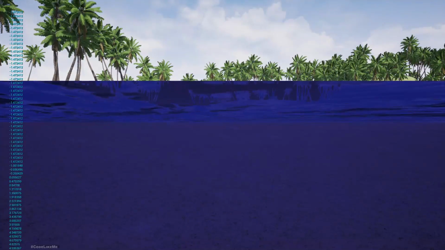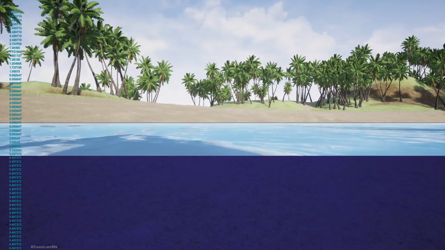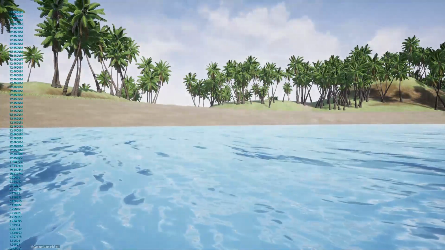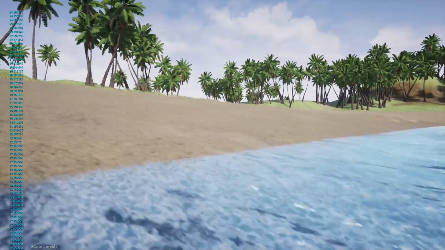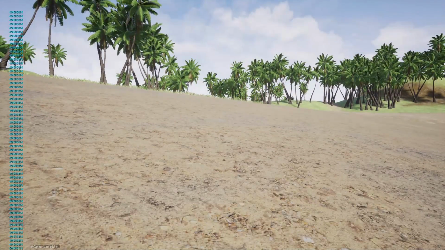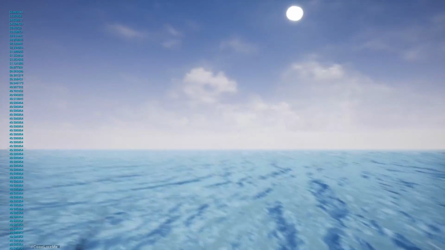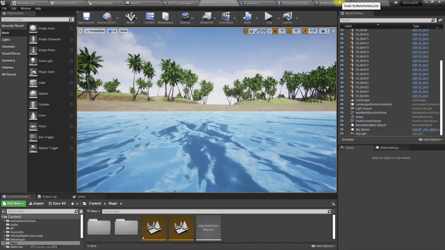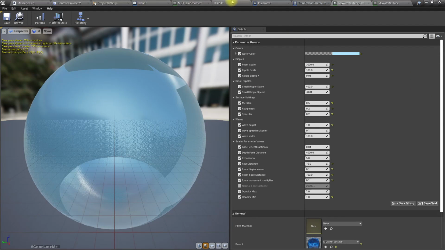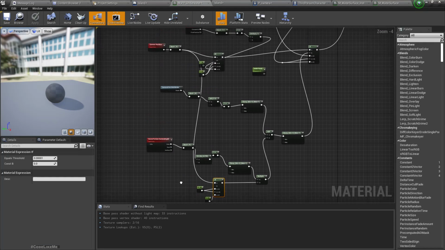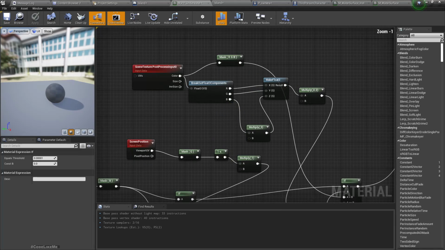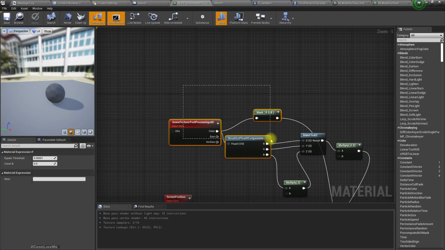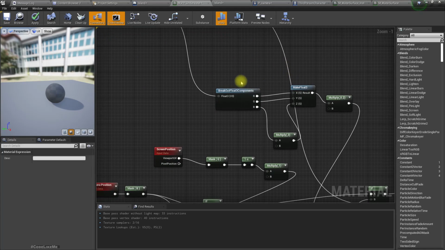Okay, see, right, now let's add some effects. Alright, so what should we do under the water? Let's add some simple underwater fog effect. Yeah, right here.